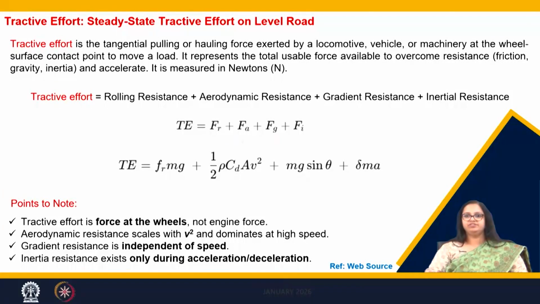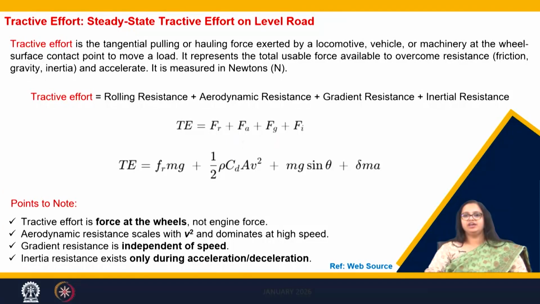Now, this effort that we are talking about is called the tractive effort. What exactly is a tractive effort? When a vehicle is moving, there is a resistance created by the road surface, which is imparted onto the wheels of the vehicle. When a vehicle has to be stopped, the braking force should be equal and opposite to its mass times acceleration. So, when the vehicle is moving at a certain speed and we apply the brakes, it has to be equal and opposite to the acceleration of the vehicle.